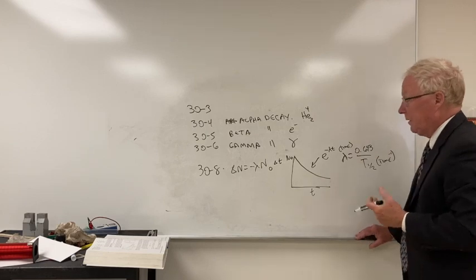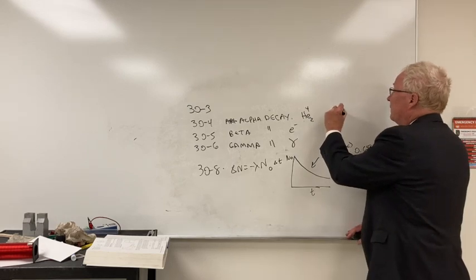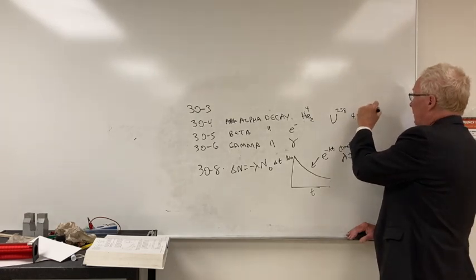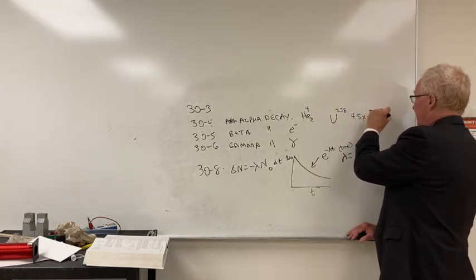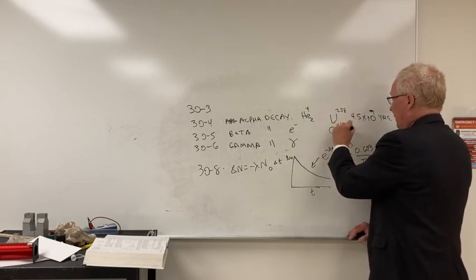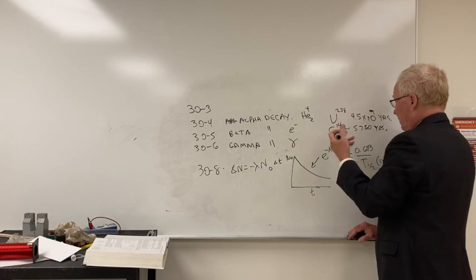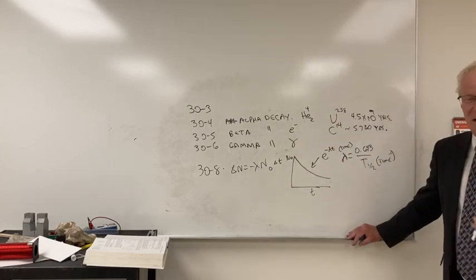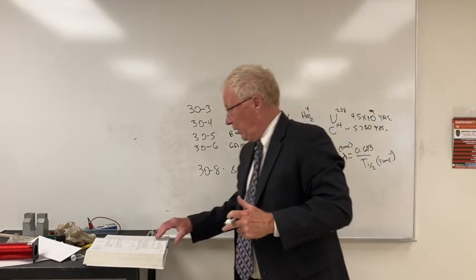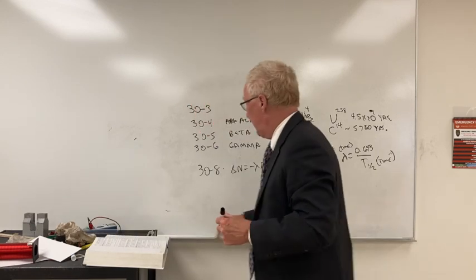We talked about half-life of different samples. Uranium 238 has a half-life of 4.5 times 10 to the 9th years. Carbon-14 has a half-life of 5,760 years, more or less. And then others are much smaller. The ones that are extremely tiny have half-lives on the order of microseconds or less. So this is that part of the graph, what we're doing in the lab. And this also deals with decay series.